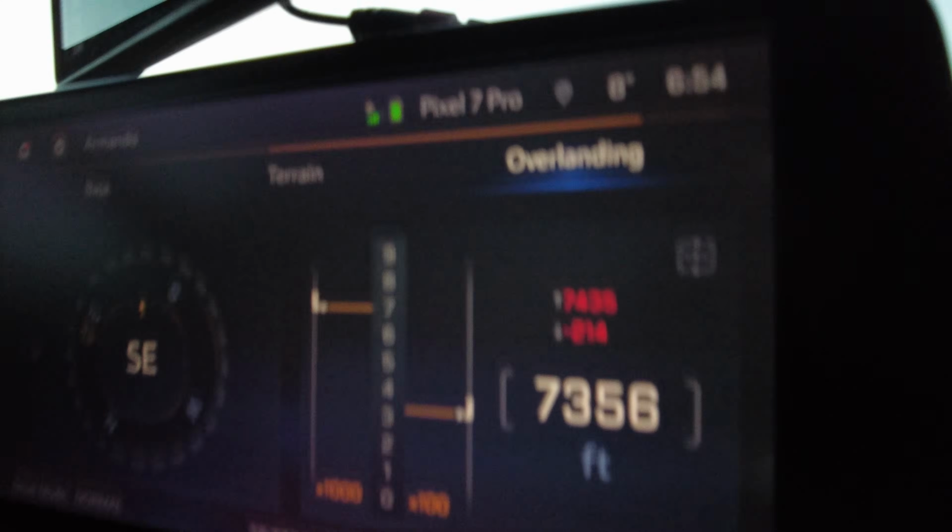Alright, so we're about an hour and a half roughly into our trip already, and we just kind of hit back there the peak of our climb at about 7,435 feet. There'll be a few up and down elevations as we make our way down, so it's not just straight downhill from here, but we did do a pretty aggressive climb of almost like 2,500 feet back there. Keep chugging along.